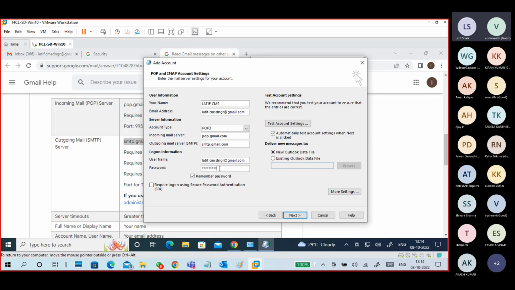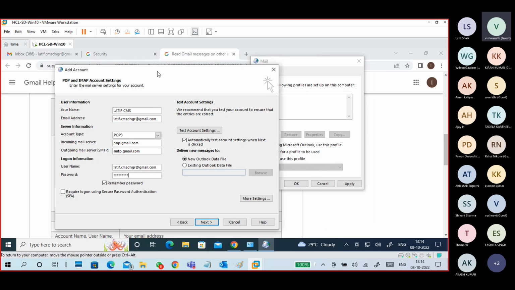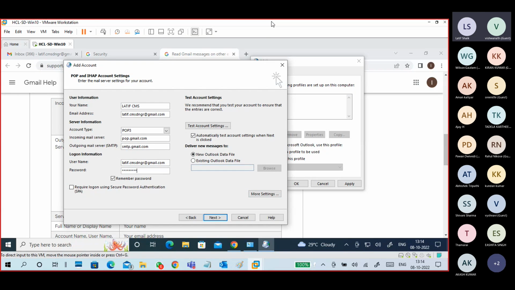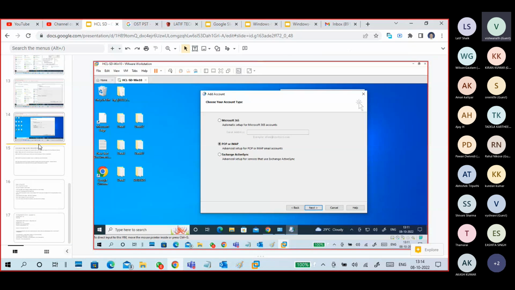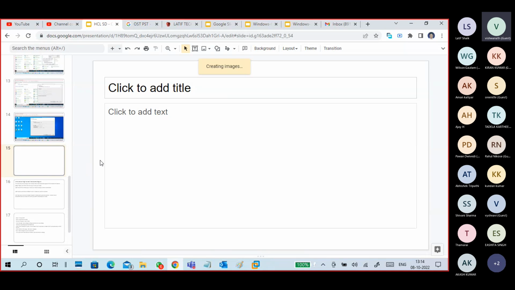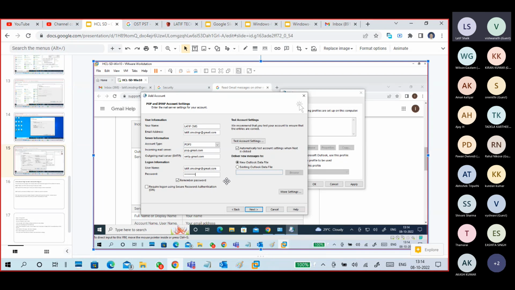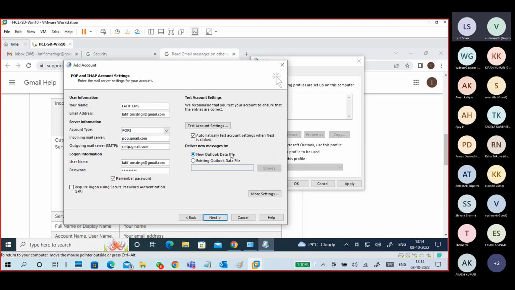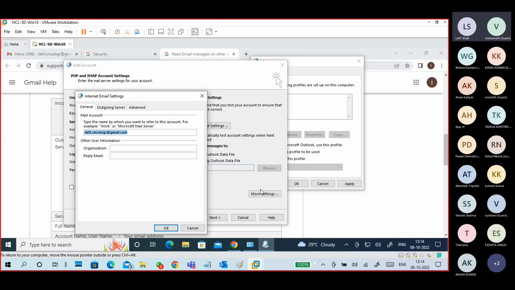Remember, the password will be remembered by our Outlook application, which means it won't ask for a password every time. Okay, this is test account settings. Before that, you have to go to more settings. Before going to that, with all details, I did a screen share like this. Okay, if I zoom in very narrowly it would be more visible, but we don't do that. Next one is more settings.